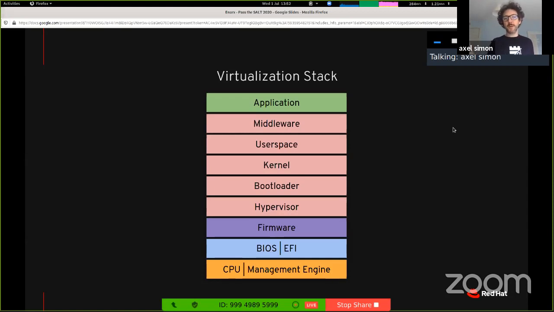But all the parts below in the stack will be someone else, and you have to trust these vendors to have a fully trustable stack. It gets very hard because you have someone different for the firmware, someone different building your BIOS, someone different building the CPU, and if any of these is compromised, basically you can't really trust your stack anymore.